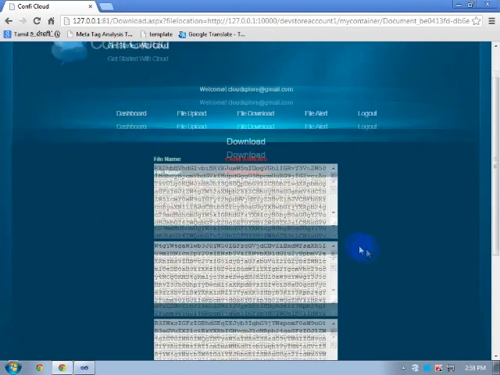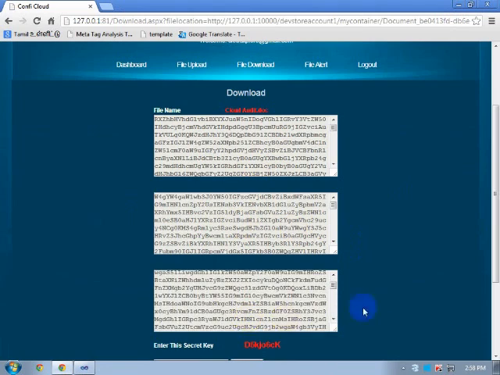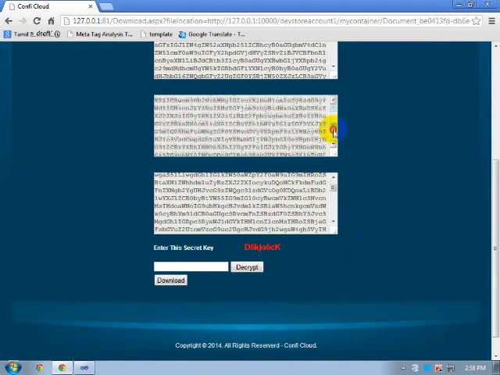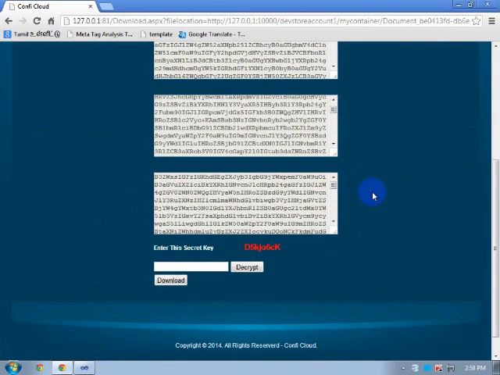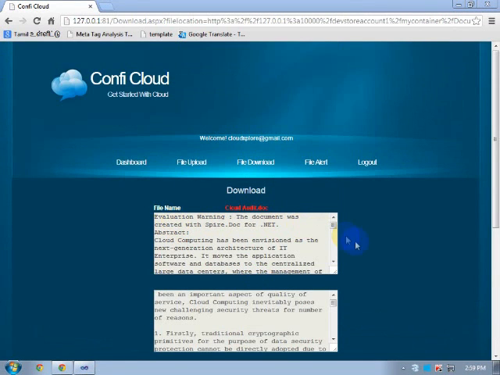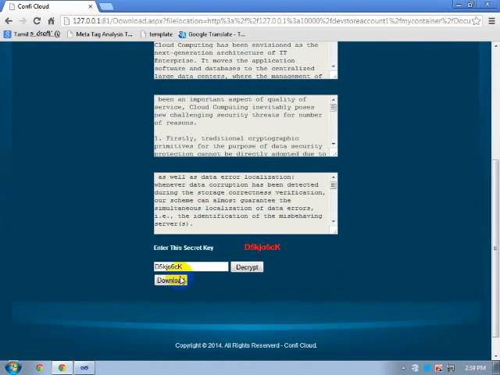Now using the base 64 encryption algorithm, the uploaded file has been converted into an encrypted format, and using the hash key algorithm, it will be split into 3 parts. Each part has a unique hash value and a unique key, and a secret key will be generated for each file uploaded by the user. By giving that secret key to read, you can decrypt at the same time. You can read and you can take necessary details.